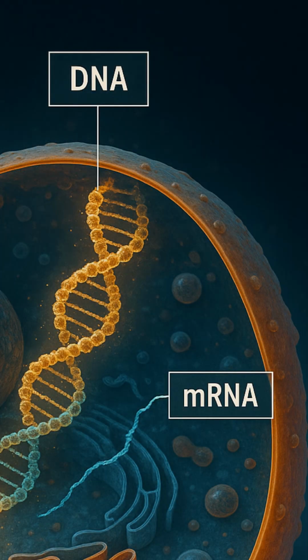Now, how does a computer program run? You have your program in your hard disk, but when you launch the program, a part of that program is copied into the RAM. And the RAM is the place where it is actually executed, right? The part of the program that actually lives in the RAM is called the working set. Similarly, not the entire DNA is executed all the time. A part of the DNA called the gene is copied into something called a messenger RNA. That messenger RNA is copied from the nucleus and brought to the cytoplasm, to a place called the endoplasmic reticulum, and this is where it is being executed.